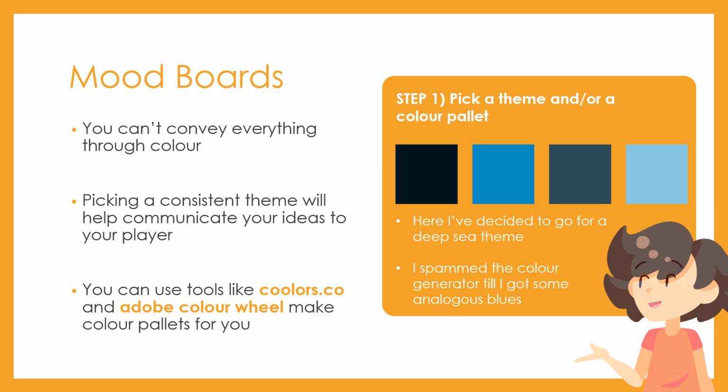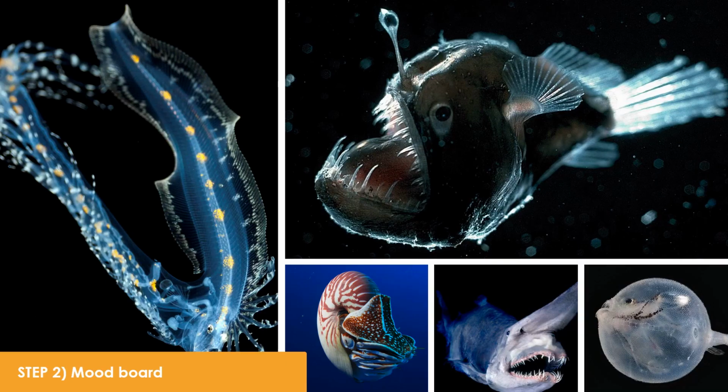I guess it depends on how you want to approach the design thing. Sometimes I don't know what I want to do color-wise, and there's websites like coolers.co and Adobe Color Wheel where you can just go in and mash the space button and look at random color palettes and be like, yeah, that one's cool, and base something off that. Or you can go in there with an idea, like here I've gone with the example of a deep sea theme, and I just went in there and spammed it, looking for blues. So there's different ways of approaching it, is what I'm trying to say.